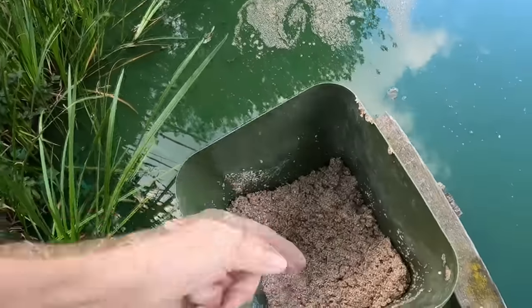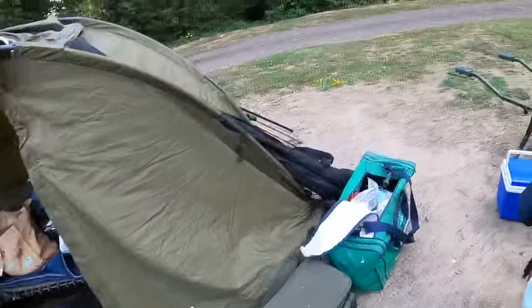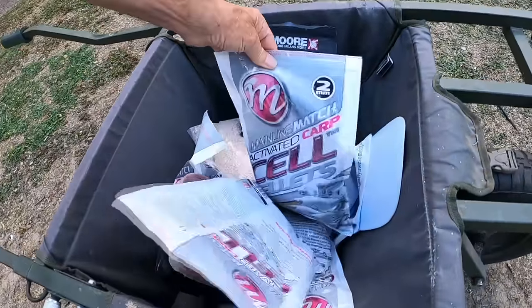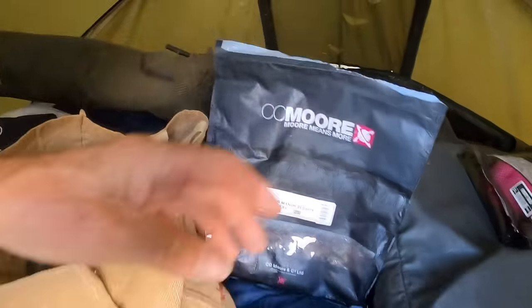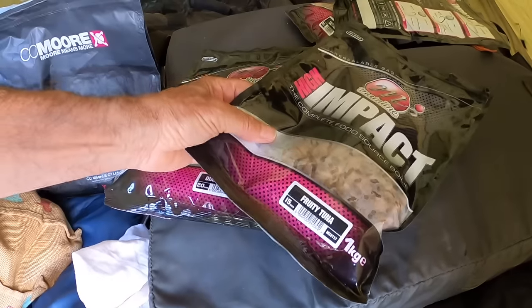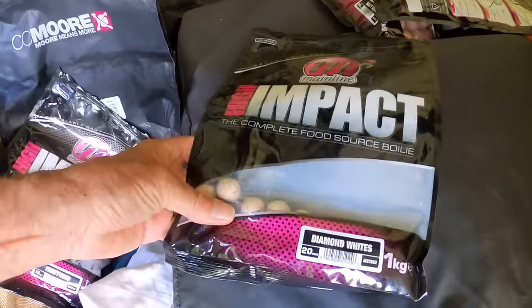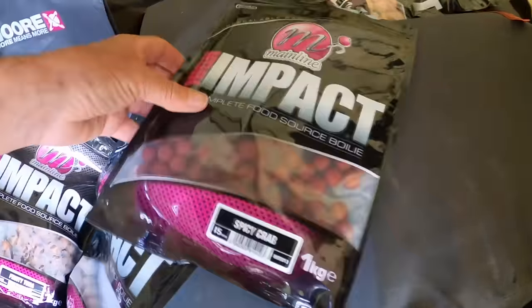I'm just waiting for it to set up a little bit there. What else have we got? Loads of stuff to throw in the water. I'm saving those for tomorrow, those cells. They're really good. Have I forgotten the boilies, I say? No. No, Graeme, please. I've got the Pacific tunas. I've got ones I'll use. These are all going in. Fruity tuna. Diamond whites, which I have caught on here before. They're 20mm, they're big ones, so I hope you don't get the bream. Some more to throw in there.